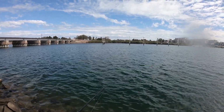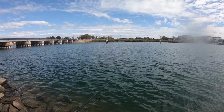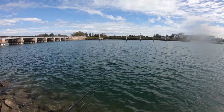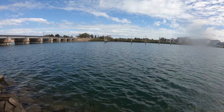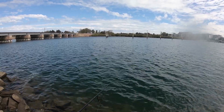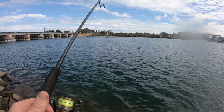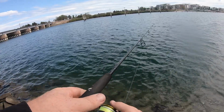Little bow. Watch it till it hits the bottom. There you go, hits the bottom. You can let it sit there for a couple seconds if you want. Wind up. Flick, flick. You can either just do one lift, slow lift, one up slack, let it hit the bottom. There it goes. Double one. You can do triples, you can do whatever you like. That's your main cast that you need to get good at. So that'll catch you heaps of stuff, everything.